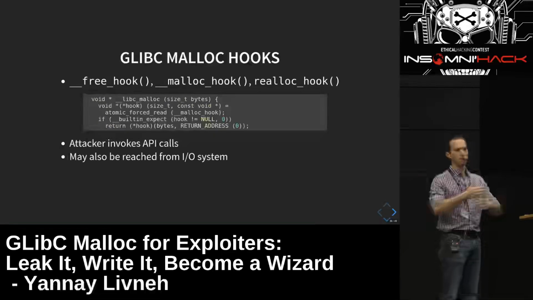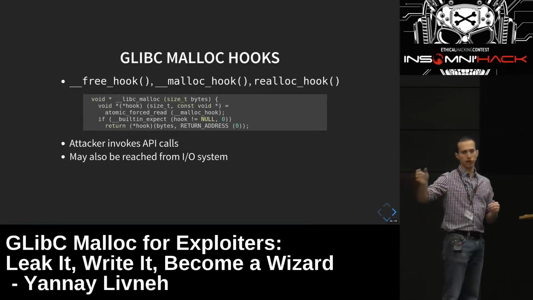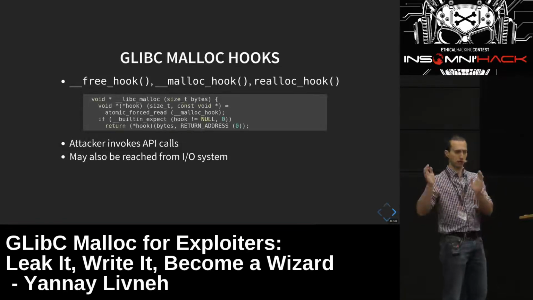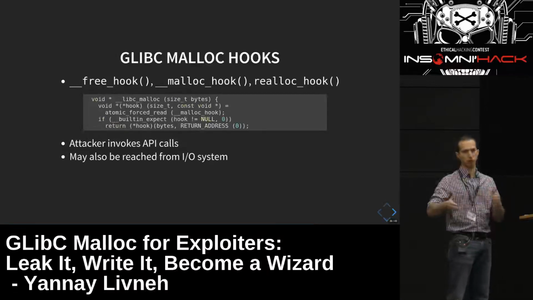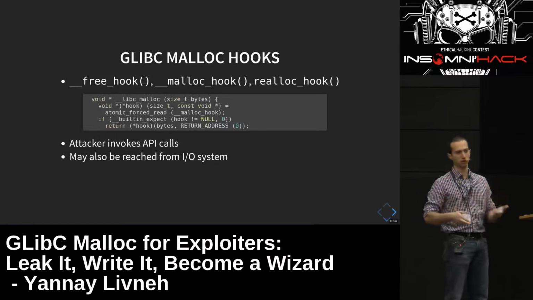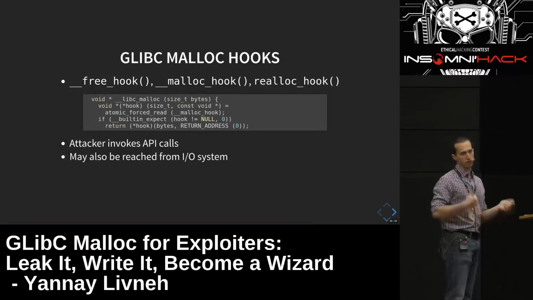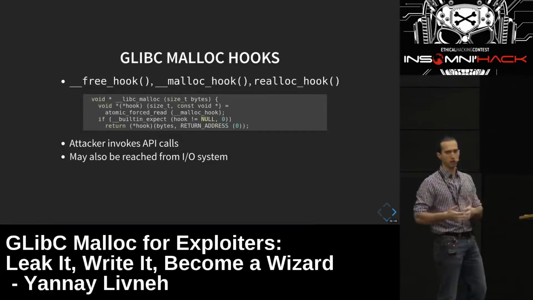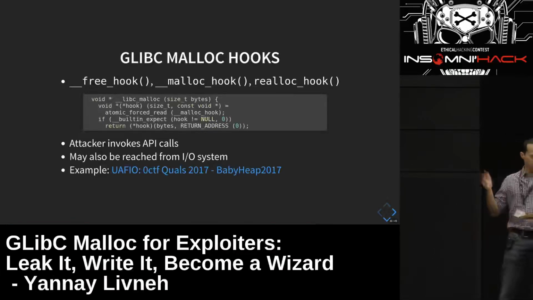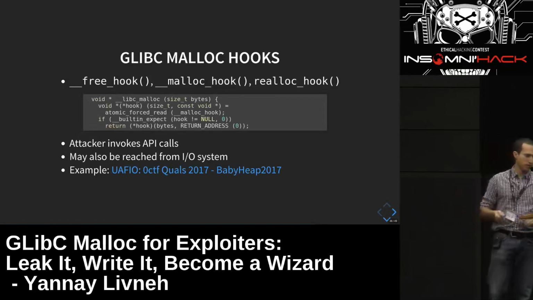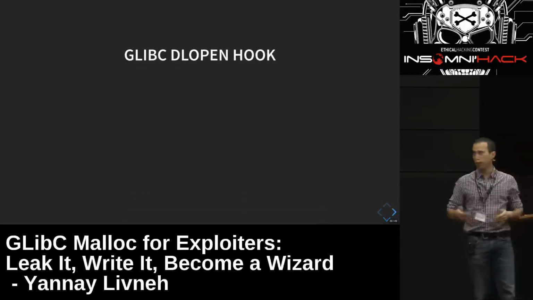You're using only Malloc and free to write 1 byte at a time to write the realloc hook, and then you make a really huge print, which invokes realloc, and the hook is ready, right? All bytes are written. You cannot do it with the Malloc hook because you write only 1 byte at a time, so the next time you call Malloc, you will screw things over. But if you're doing it with realloc and printf, you're getting everything neatly done. You can see an example in the Baby Heap 2017 challenge. It was quite cool, and many others.